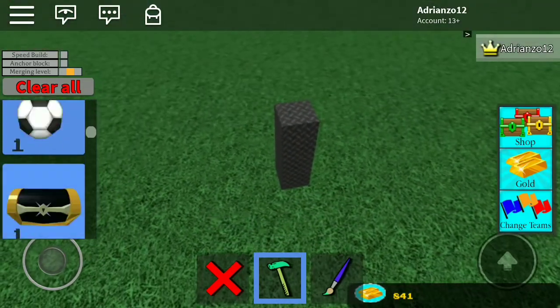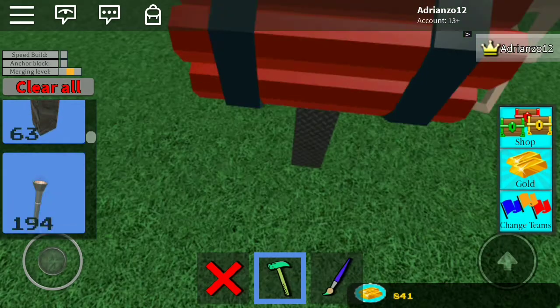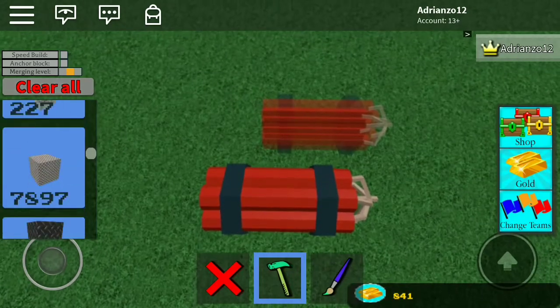Now where's my TNT? Oh, here it is. Where did I leave it? It was right here. Alright, then just come up here and, where's the hinge again?